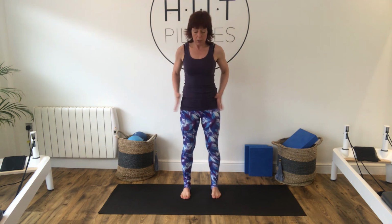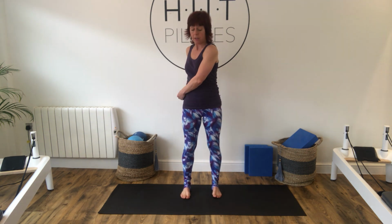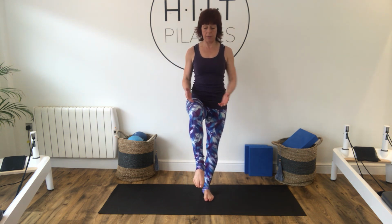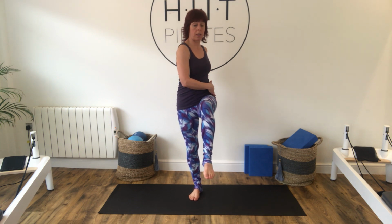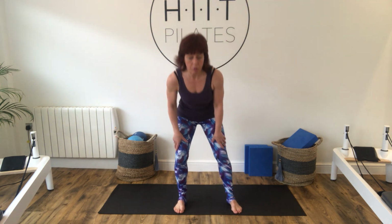And now I want you to try and keep your hips square to the front. And you're just going to take your hands, clasp your hands from side to side, and I want you to twist your shoulder girdle. So another way of doing this is to have your hands on your shoulders. Twist the shoulder girdle only, hips stay still. Because what we're going to do in a moment is we're going to have the leg lifted, hips and the legs are staying still, but I want you to really try and rotate that upper body towards the leg that's in front. So you're going in opposition, which is the natural way.